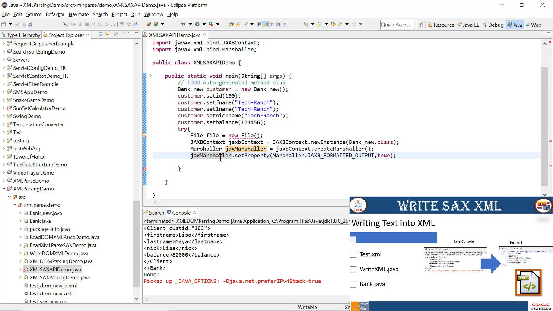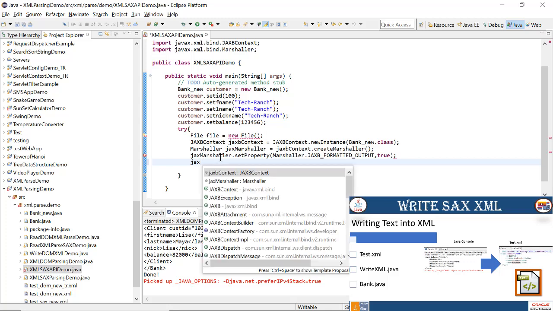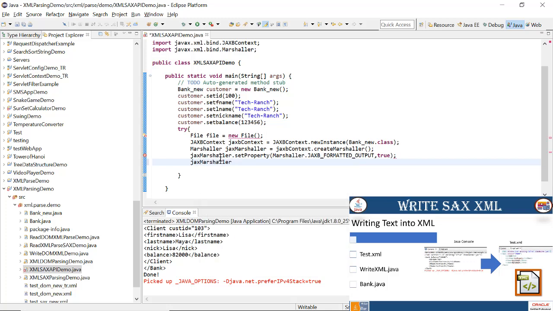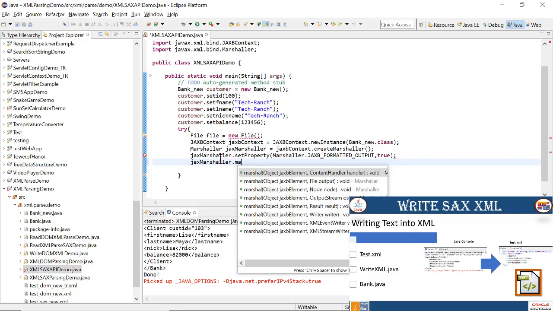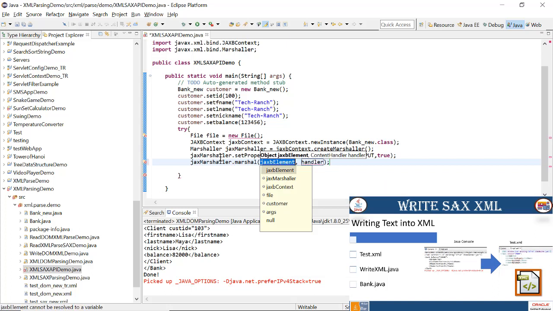So you have to make sure you have the correct spelling. It does not have the marshaller dot marshal method, and the argument will be your customer and writing into the file.